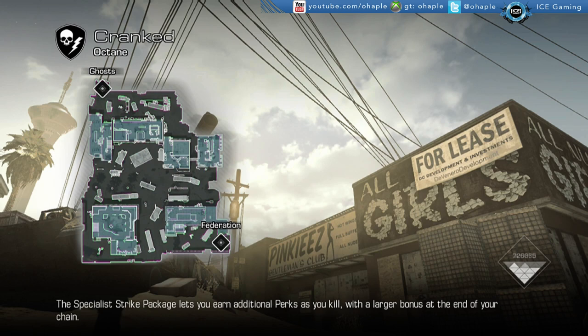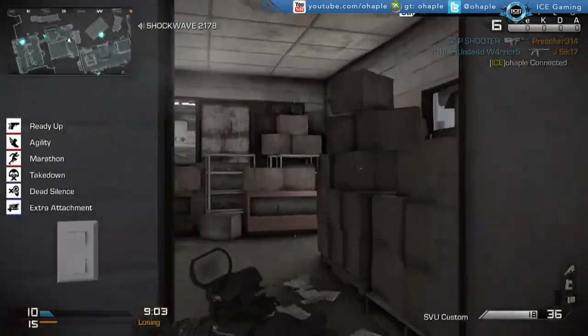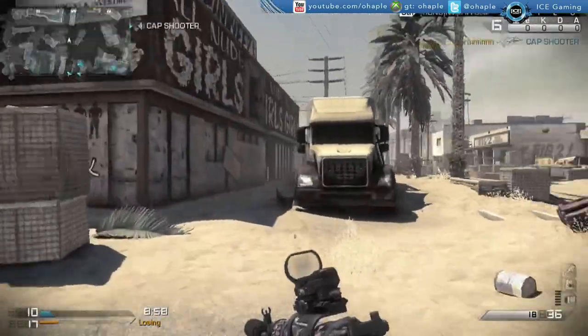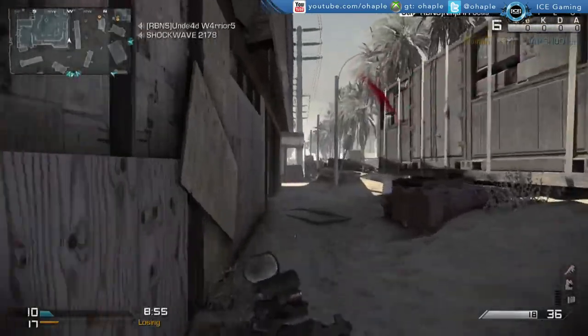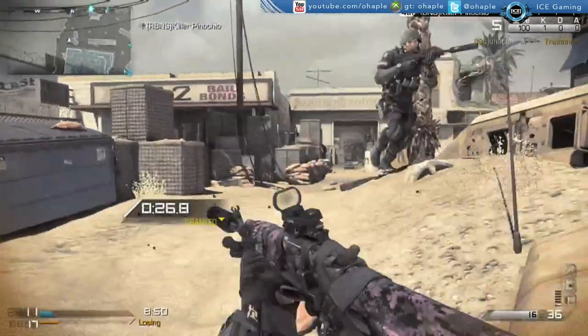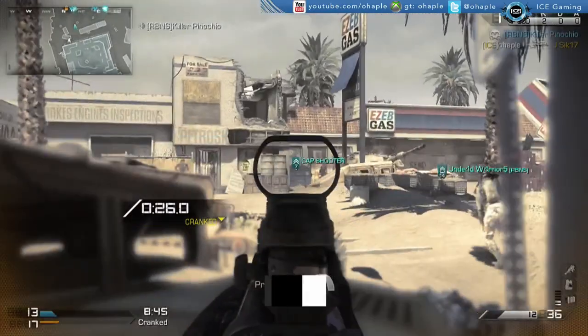So Cranked is where it's basically team deathmatch. However, when you get a kill, you have 30 seconds to get your next kill. If you don't get your kill within 30 seconds, you explode. If you do get a kill, it resets the timer at 30 seconds. If you get an assist, it also resets the timer. It's basically a team deathmatch with no camping, so we're gonna go ahead and throw this gun on here. Once you get a kill, keep killing. I shouldn't say no camping, you can still camp it out pretty easily. So now I'm cranked, you get extra perks, and then you get that timer on your screen.